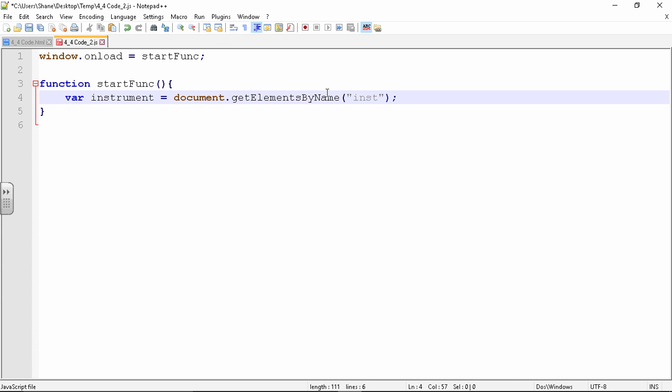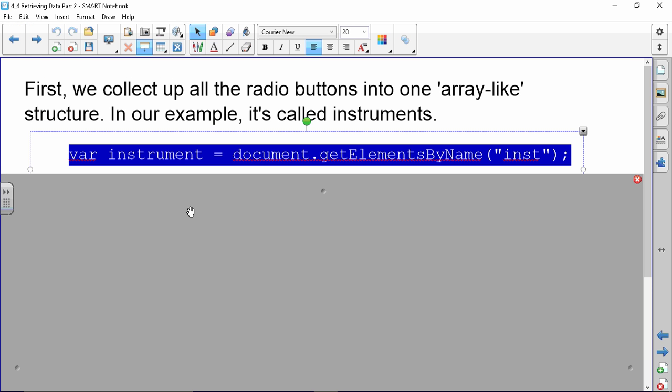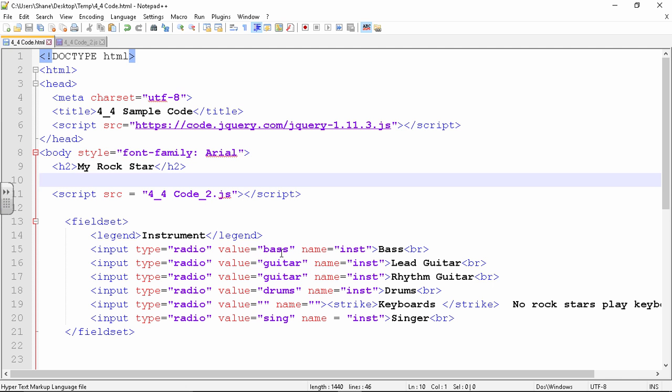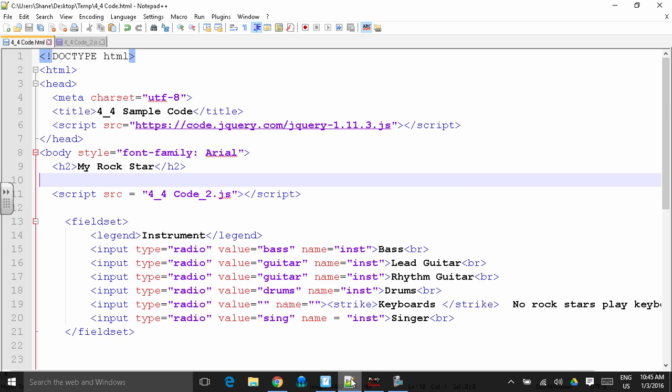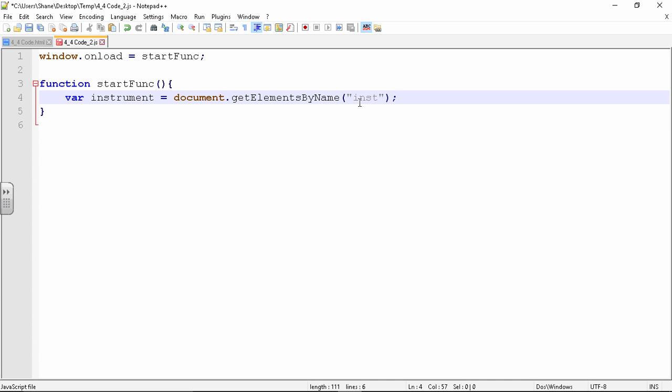And then in here, it's going to get the elements by name, the instrument. In the code, the radio buttons all had the name instrument. So that one line of code is going to grab all of the radio buttons.